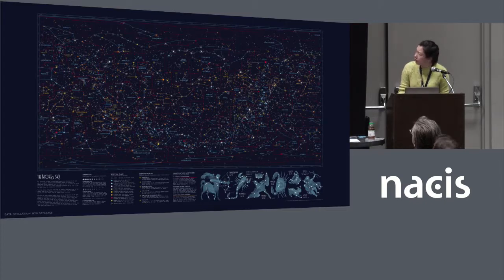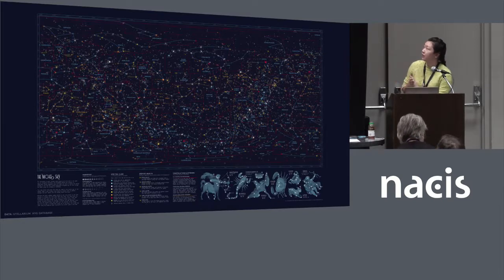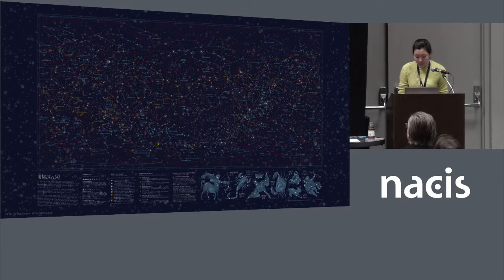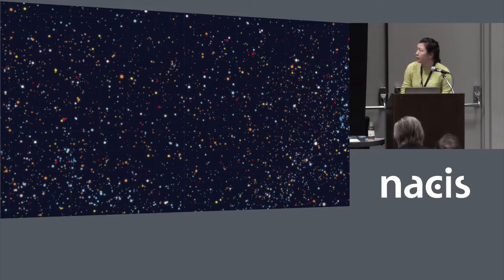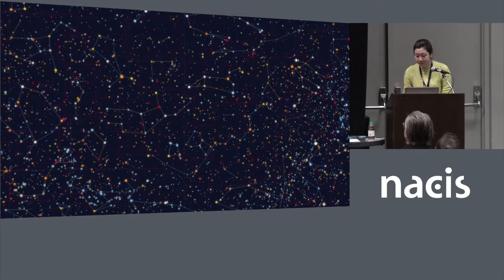So the very first thing I did is, the open star database I used had hundreds of thousands of stars. So to even make the map legible, I decided to clip out everything except the 8,000 or 9,000 or so that we can see from Earth with the human eye. But even after taking out all of these stars we can't see, there's still a lot of information for each star. So each star has an approximate color. Of course, it has a location. It also has an approximate magnitude, the apparent size from Earth.